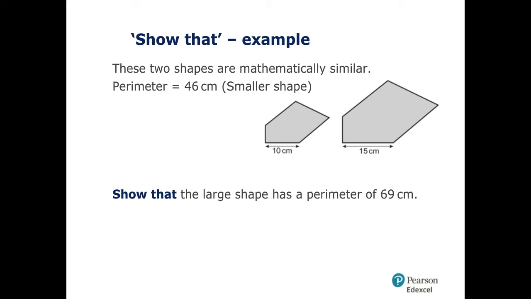And so the perimeter of the small one's 46, so I'm going to double the 46. Now, obviously, it won't make 69 because it's not the same shape. And I said, okay, well, how did you know it's twice as big? Well, because 10 and 20. I said, well, what do you do to the 20 and the 10 to get the 2? Well, 20 divided by 10. Okay, and that gives you the 2, doesn't it? And that's like your scale factor, or the number that multiplies it, or the multiplier. And so we then double the 46.